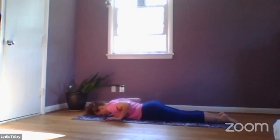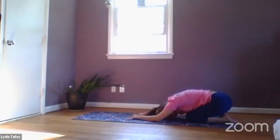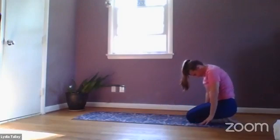This time we're going to inhale, press into the hands, lift the hips, press the hips back, child's pose. And I even like to shake my hips back and forth a little bit here, just to release a little tension in the low back. Sliding hands back beside the knees. Keep your chin tucked toward your chest, and on your next inhale, roll yourself all the way back up to seated. Head comes up last.